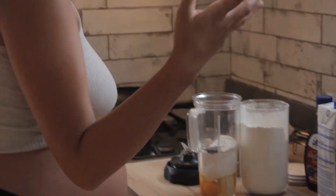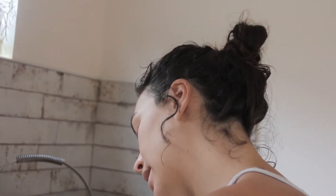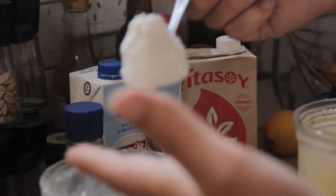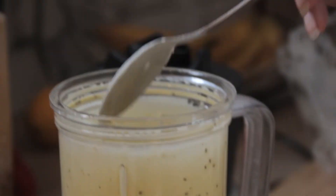I learnt something about chia seeds and I think I might have messed up, because I think you need to put them in water first before adding to other things. But then I've also read that it really doesn't matter. I'm going to add some more oats — just like two more tablespoons — because I don't know about you, but I'm hungry.